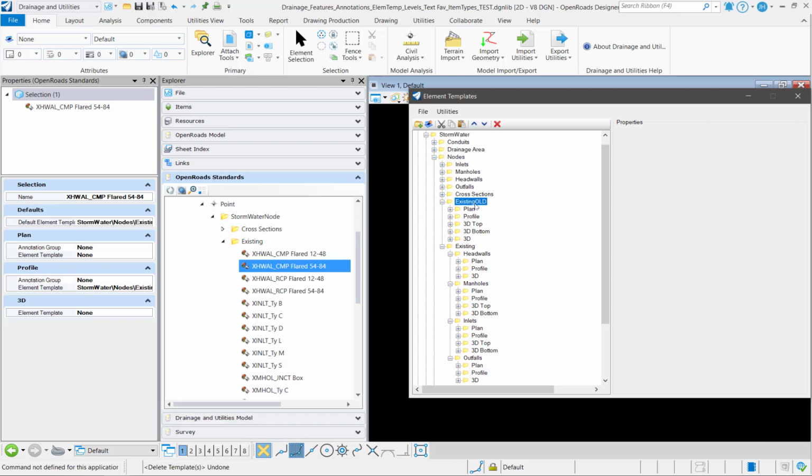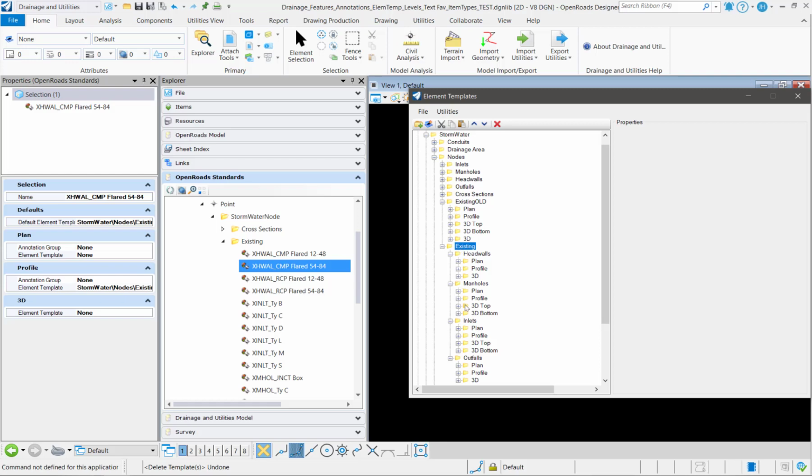So first I'm going to go to my original folder structure and I'm going to rename it to existing old. And that's going to go ahead, a rename of a folder or element template will update. It's just when you shift the location or folder structure that it's going to break things. And then I'm going to create my brand new folder structure that I want to use. And I'm going to copy from up here in my existing folder structure. I'm going to copy those element templates into the corresponding folder down here. So not deleting anything yet.